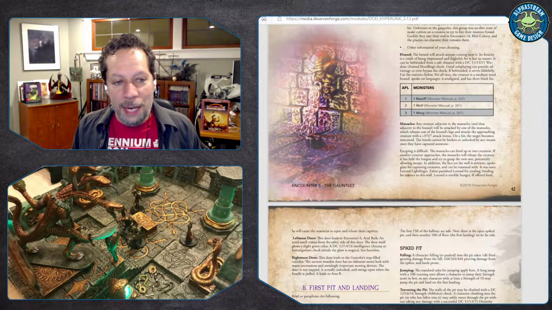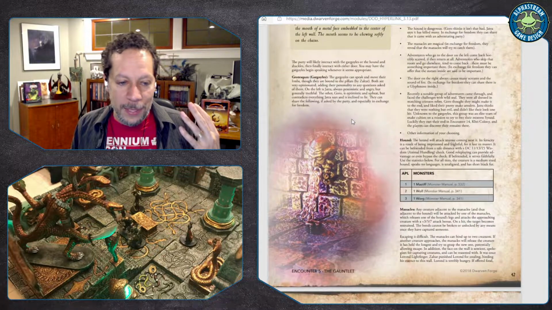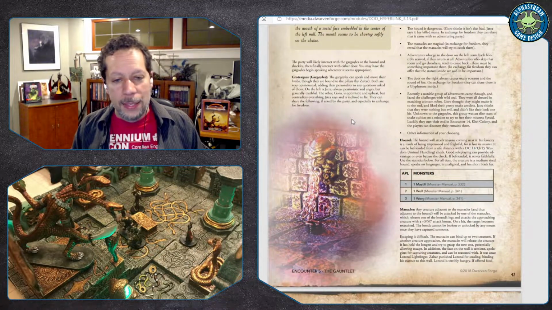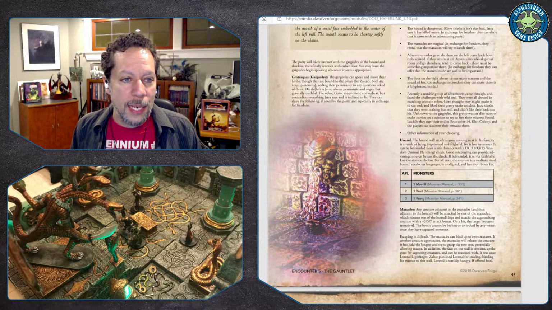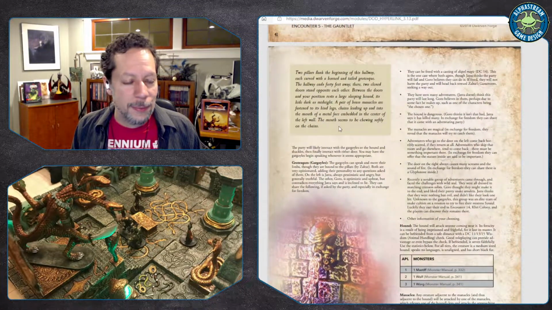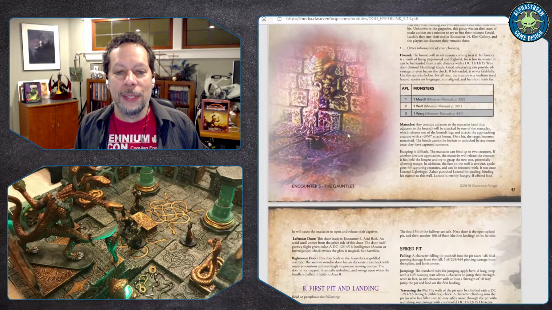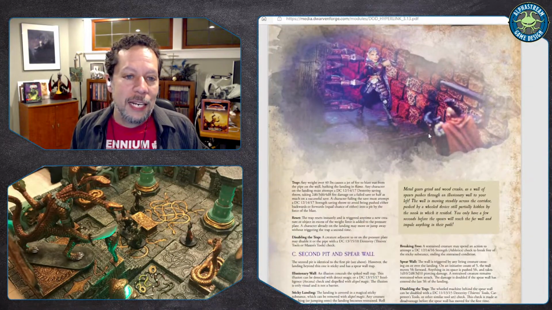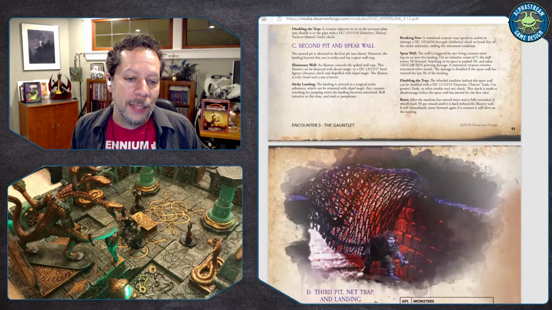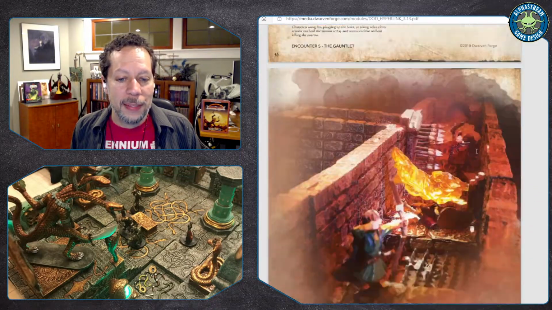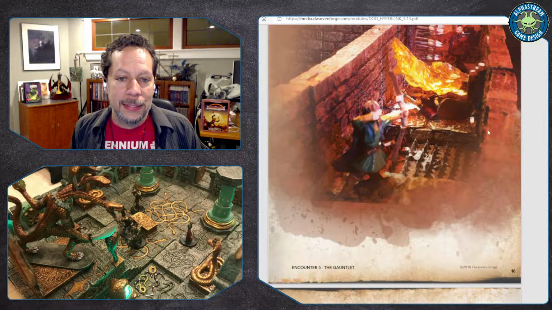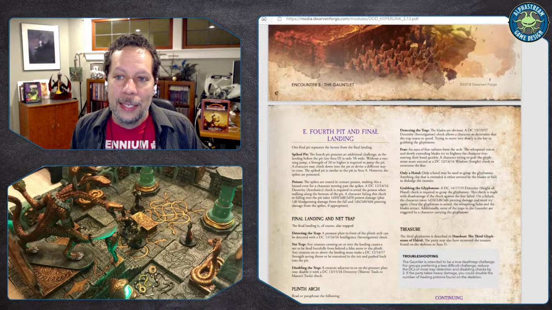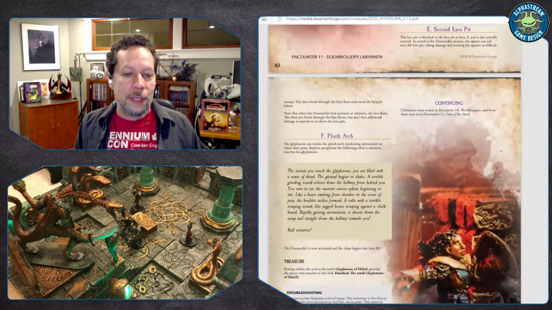So there's a lot of role playing here too, as much as you might think, this is sort of Tomb of Horrors-ish. It's a bigger experience than that, and there are a lot of different creatures to talk to. So gargoyles will talk to you, and there's someone who's chained up and a dog to interact with, and a lot of very interesting interactions that take place that make this a lot of fun. So you can see here the trap-filled corridor and what it looks like. So yeah, this is an enormous, huge encounter.